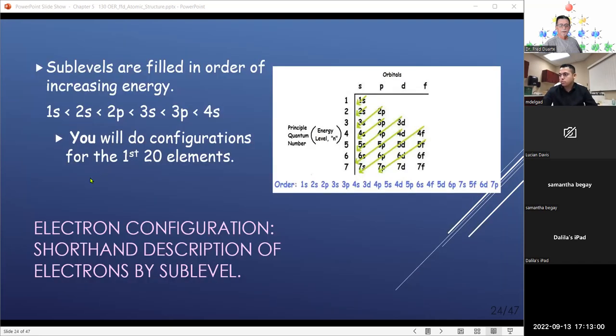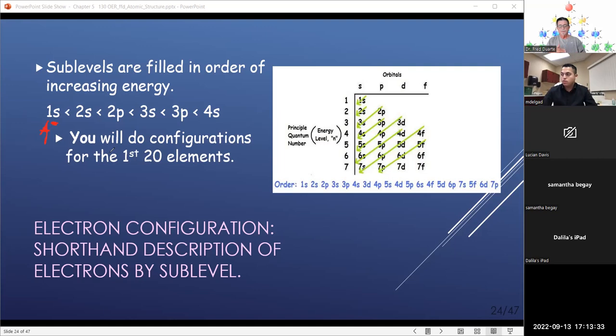Now, how we demonstrate the electrons for an element is with what's called the electron configuration. You already saw the beginnings of it, where you have the numbers 1s, 2s, 3s. The number, the coefficient, is the energy level, and the letter afterwards represents the orbital, be it s, p, d, or f.